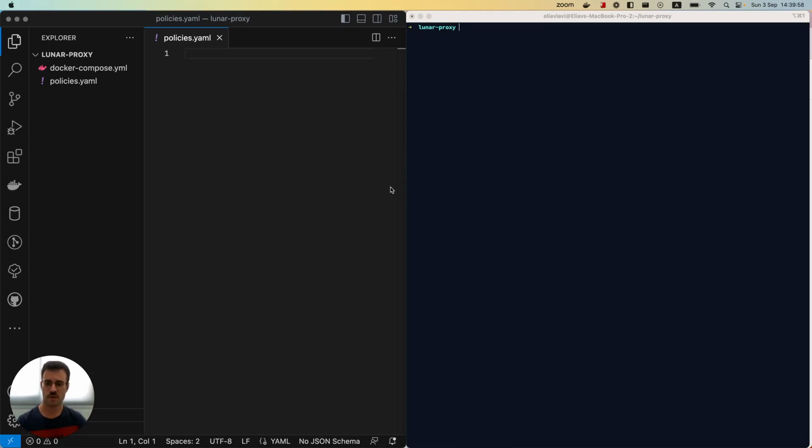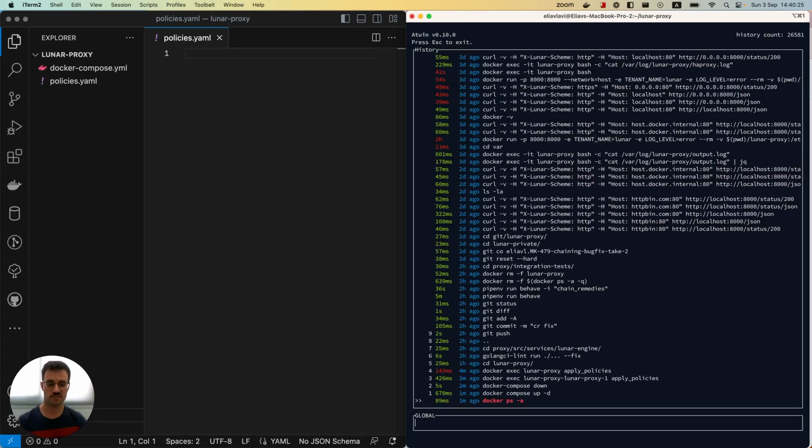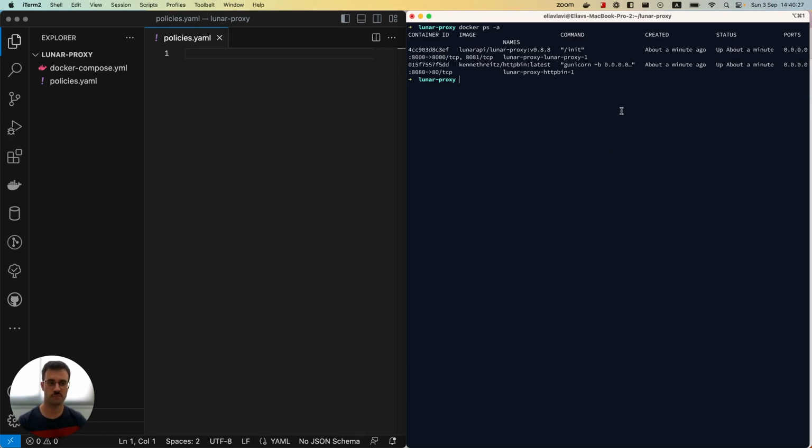So let's start. For the purpose of this presentation, I've brought up two Docker containers on my local machine. One is Lunar Proxy itself, and the other one will stand for a real API provider for the purpose of testing and trying things out. It's actually running a local equivalent of httpbin.org, so check it out if you're interested, as I find it pretty handy for local development and testing. Let's show our two running Docker containers. So we have Lunar Proxy here and httpbin here.